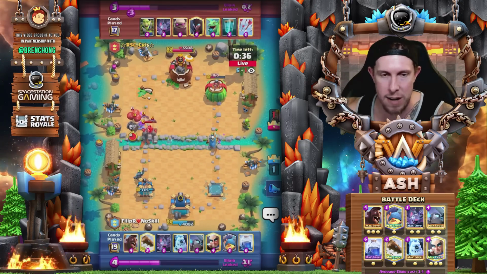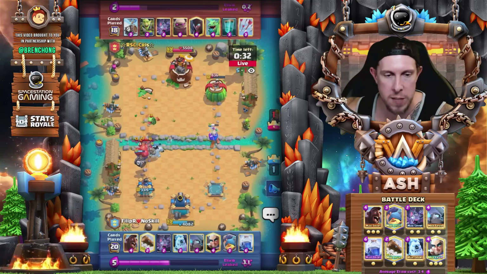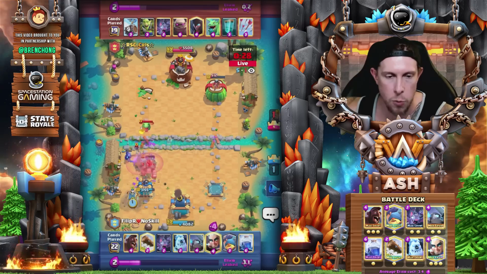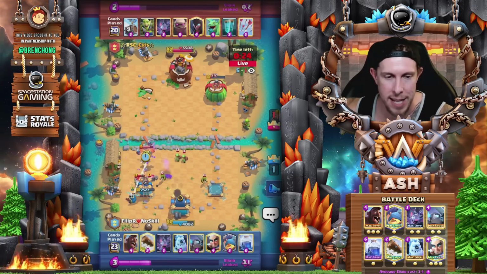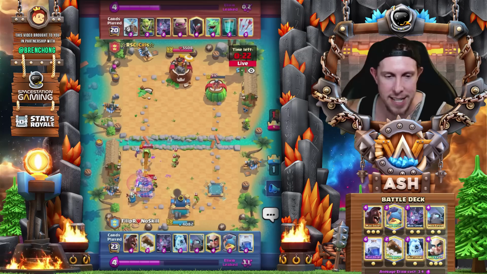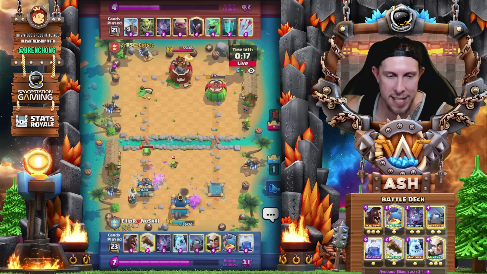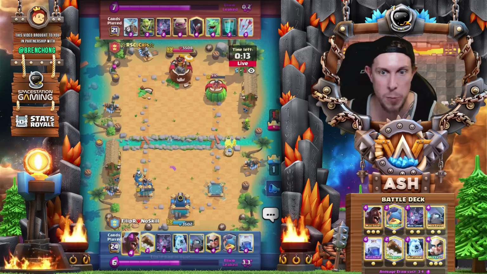We use Lightning there against that Night Witch, and now we're going to try to block for this Mini P.E.K.K.A, trying to put in work here on the defensive end. Clone comes down. We respond with the Magic Archer and the log. We have Ice Golem back. Let's see. We have bats in hand. Nice defense here, guys. Beautiful defense. The opponent kind of wastes their arrows there. I say beautiful, but they get our tower down to 31 HP, 13 seconds left.